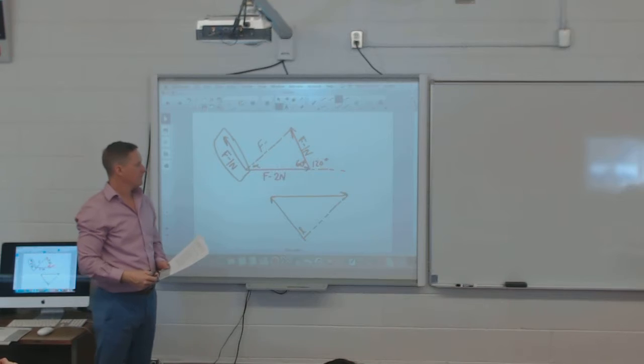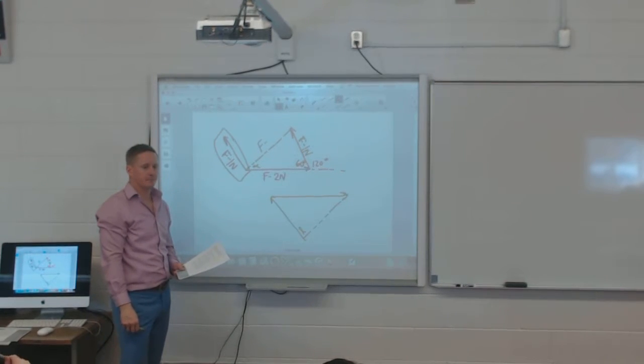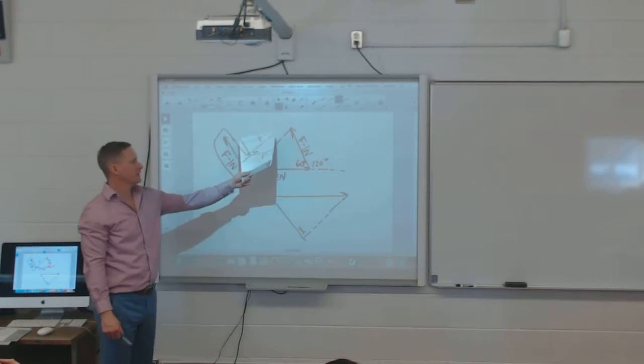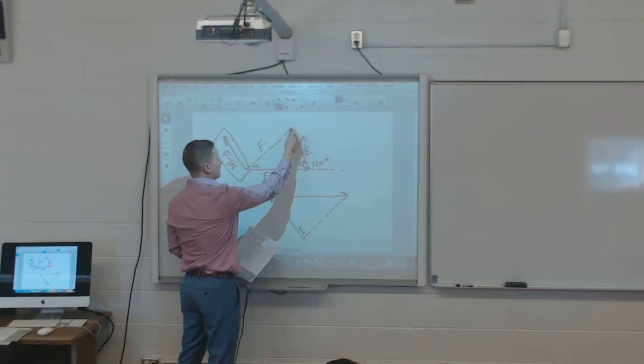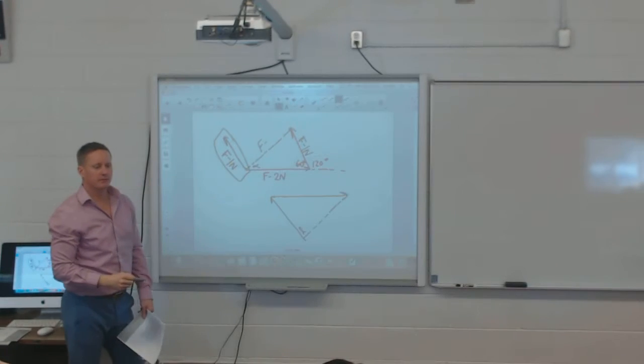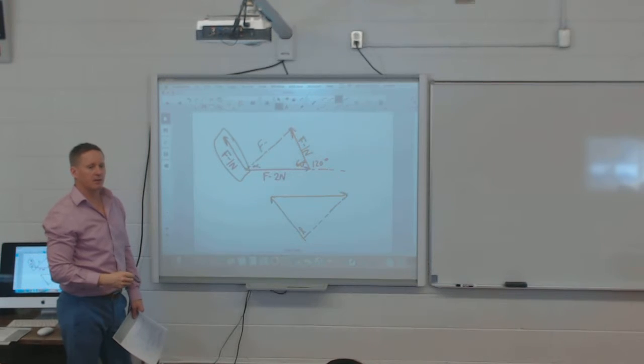And then, since you have moved the line, you'll have to add in the hypotenuse. Well, it's not a hypotenuse because there's no right angle, but yes. From here to here is my resultant vector. That's what I want to solve for.